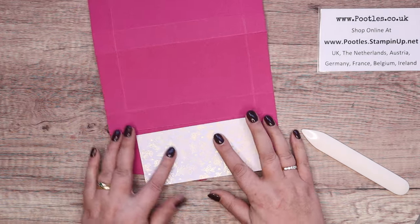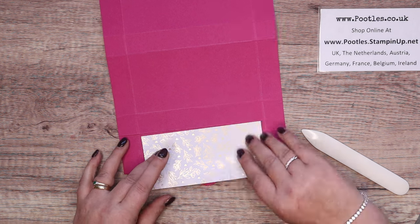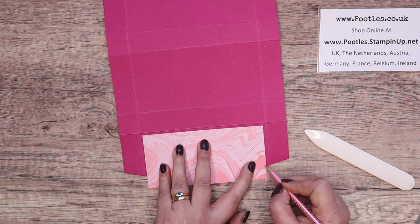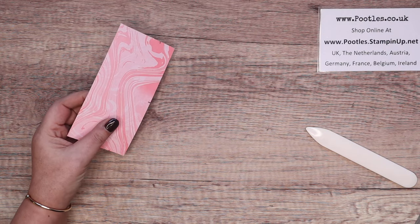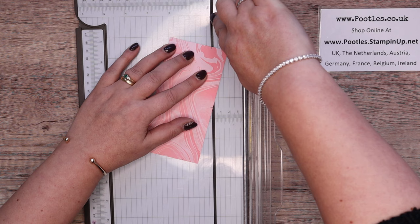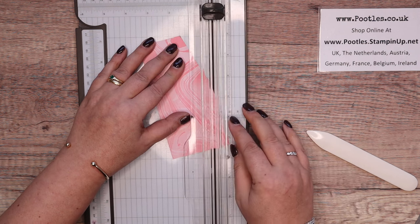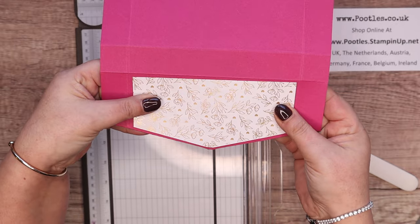My piece of paper is five and three quarters by two and three quarters inches — seven by fourteen and a half centimeters — and whoopsie, turn it, it's the wrong way up. Hold it in position and then get a pen or pencil and just mark that same sort of border and a center point. Grab your trimmer and cut those off, going into the central channel to cut that bit away.